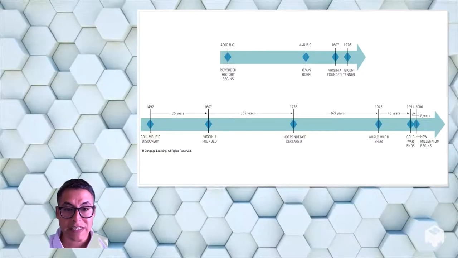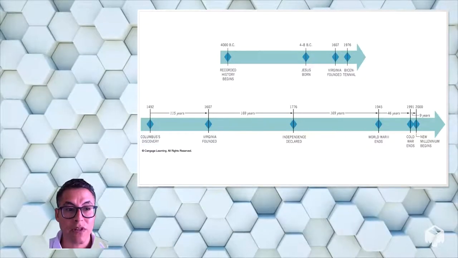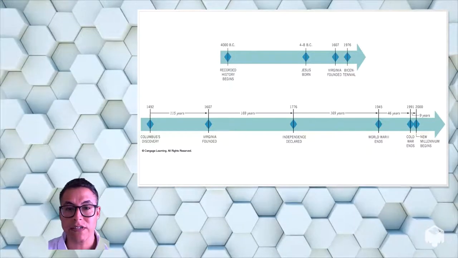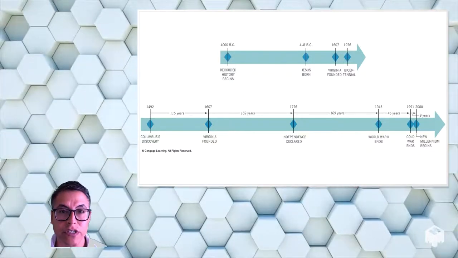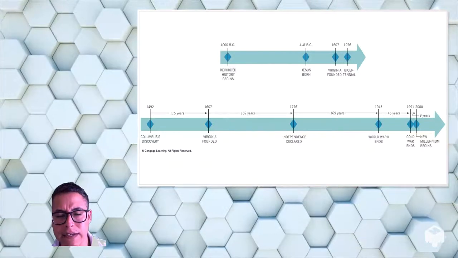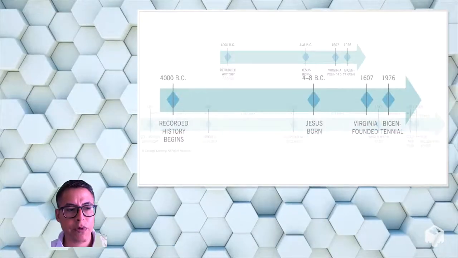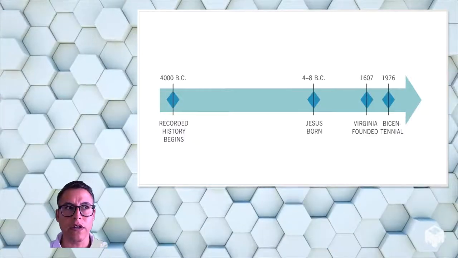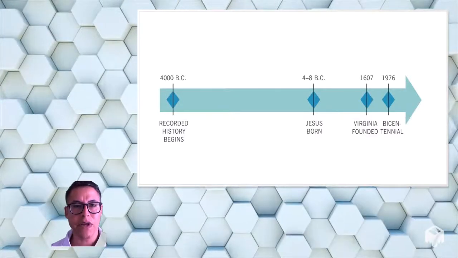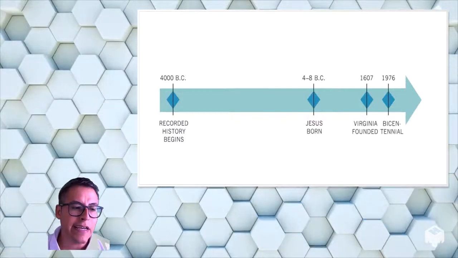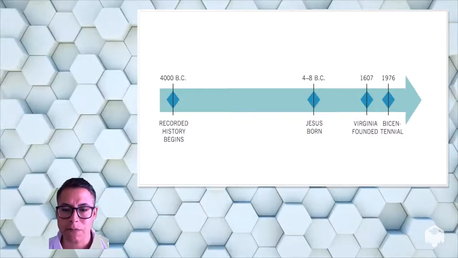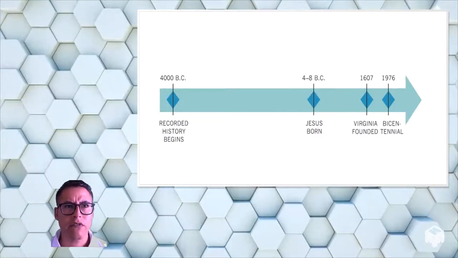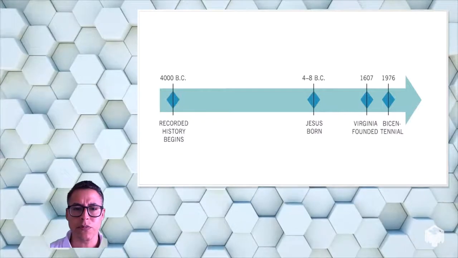Specifically, the time that we're going to talk about is the time between about 4000 BC, where recorded history begins, and then 1607, which is the settling of the first British city settlement in North America. If we go a little bit more into context here, this time period is the time period when natives crossed the Bering Sea, the Bering Strait, which I'm going to show you in a map, and they arrived in what is now today the United States.